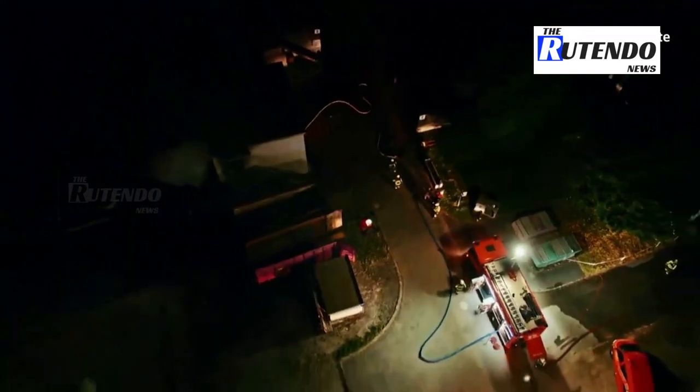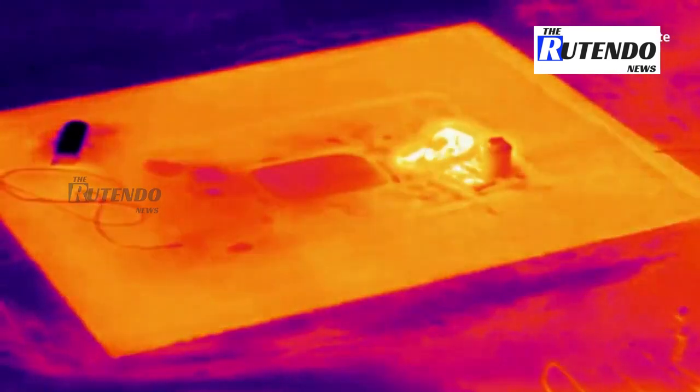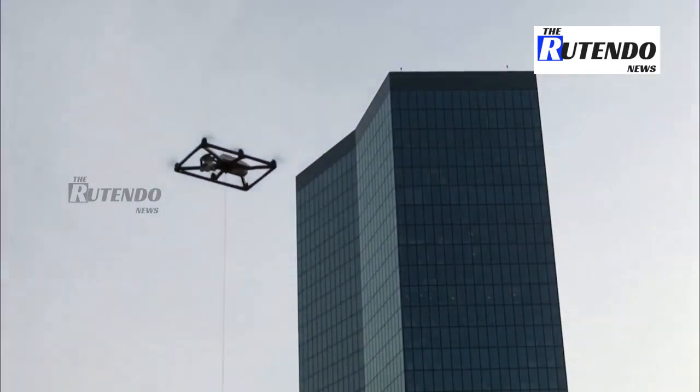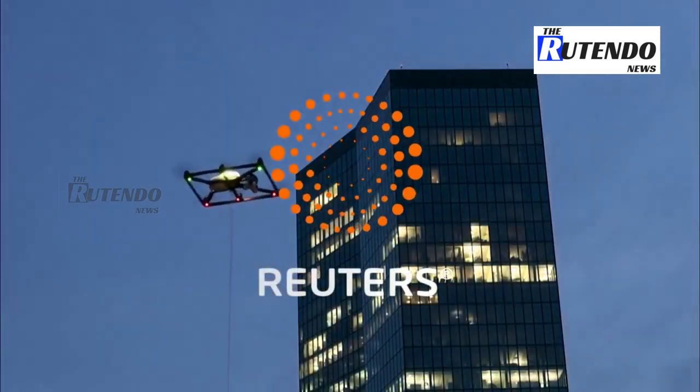There are no joysticks, there are no piloting operations when you're using a Photokite. It's simply push a single button and adjust your height. Double click on any object that you want to look at and the system takes care of the rest. We try to take all of the complexity of drone piloting and all of the safety requirements out of the picture — we simplify it, making it very safe so that public safety teams never even need to think about that.